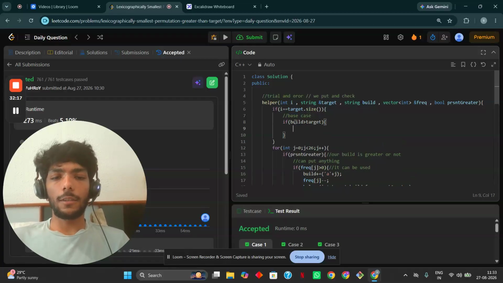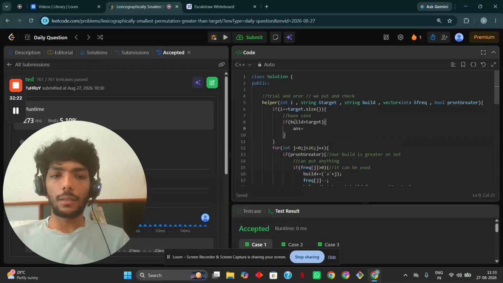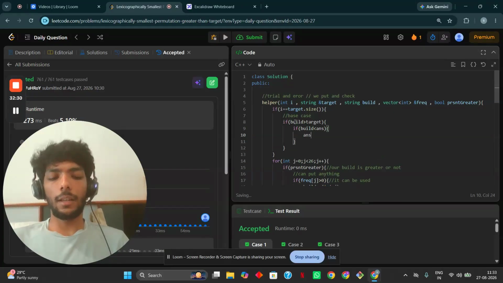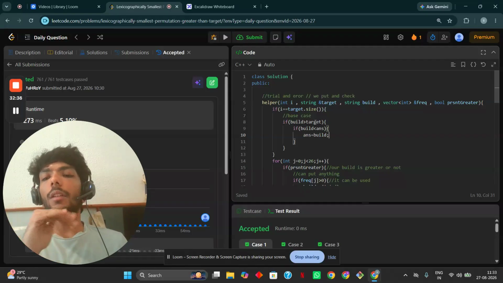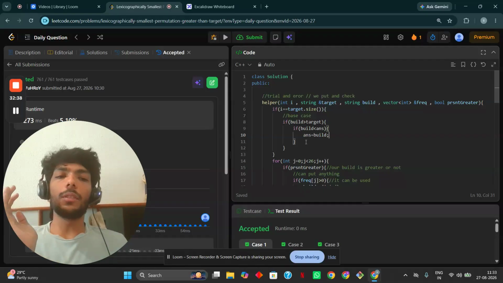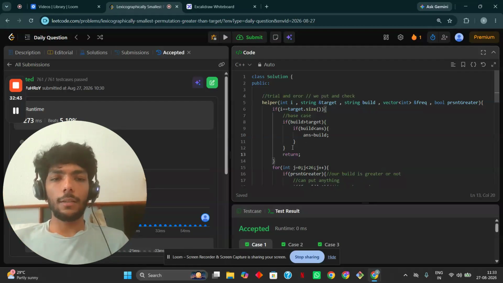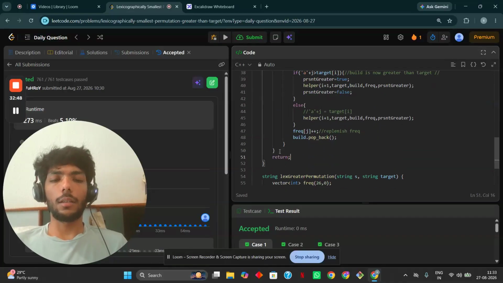If that's the case, we check here as well if build is less than answer or not. If that's the case, answer is equal to build. So our answer should be greater than target, and among those possibilities it should be the smallest. And here I'll simply write return. After this I'll write return.